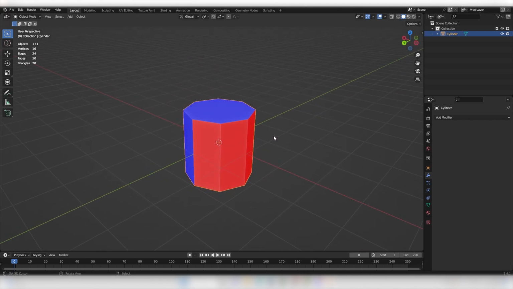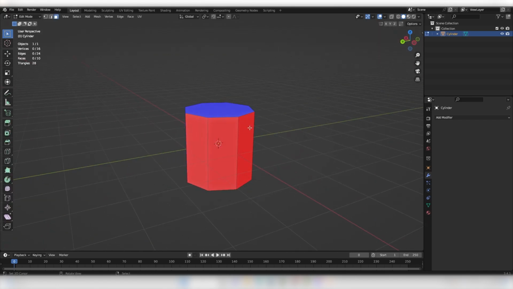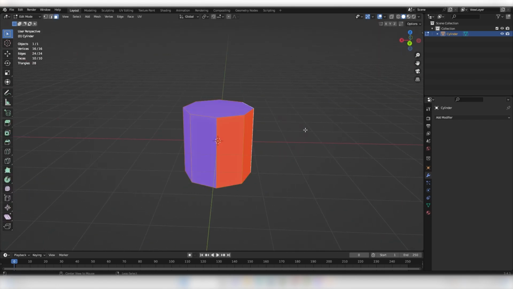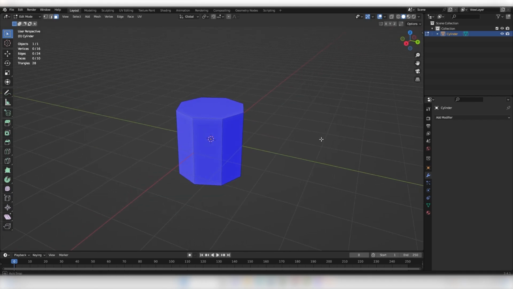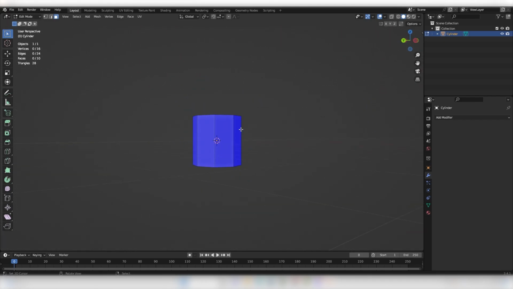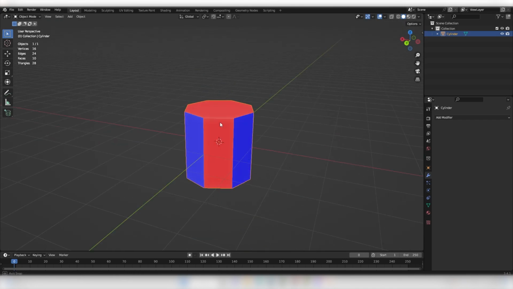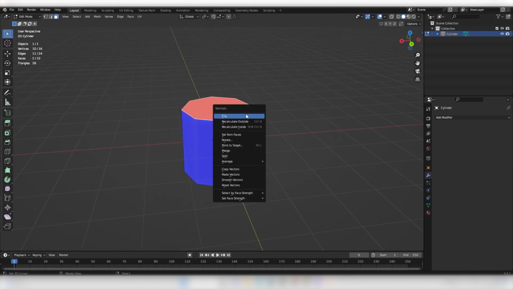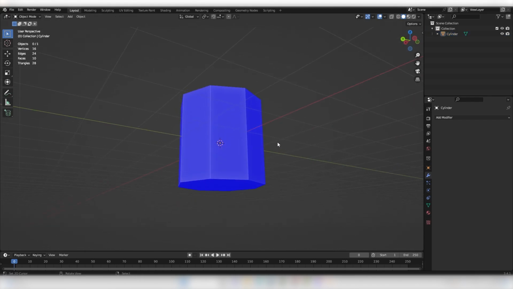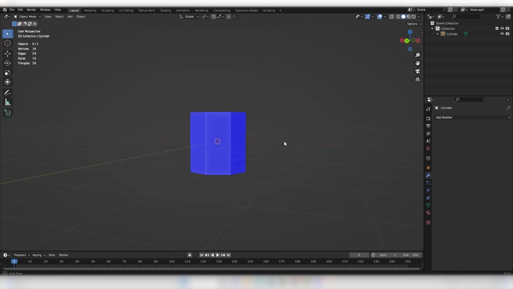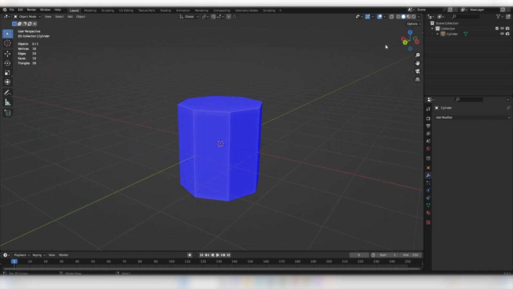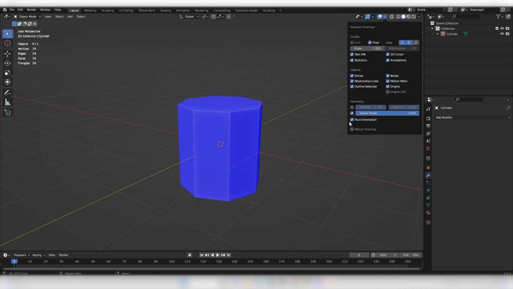To fix this, it's super easy. You can either go into edit mode, select everything, do Alt N and then recalculate outside. This is where Blender will basically try and calculate where the inside of the mesh is and make sure all the normals are facing outwards. However, this doesn't always work. So say, for example, you just have a few faces on the outside here that are flipped. You can just select them and do Alt N, flip, and this will just flip them the other way around. This is a super easy way to fix it. Do not worry. This is really easy and it's not always that big of a problem. But sometimes you'll have it in Roblox Studio and it'll have holes and you won't know why. That is why. So I'm going to turn this off here.